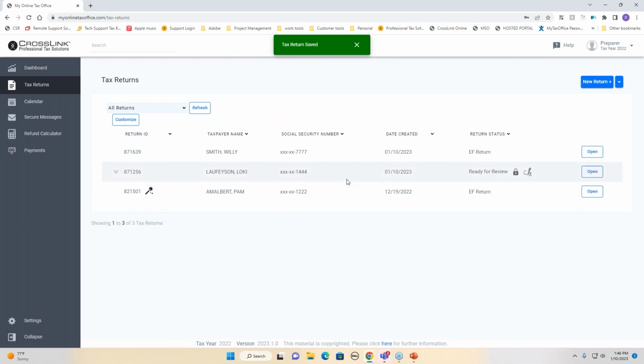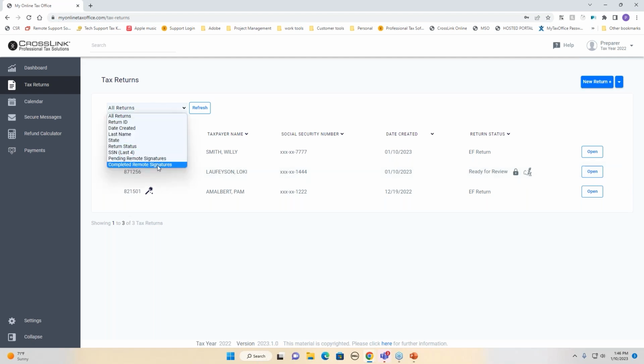So that was the whole process of our regular method of doing a tax return from beginning to end. I just wanted to show that in its full entirety, even the preparer submitting for review. Now take note that this tax return for Loki was ready for review. It has the pending icon here, so it's pending remote signature. Once that comes through, it will show a completed status for the remote signature. You can also filter for those statuses here at the drop-down arrow. So this is another area you can filter for your tax returns.